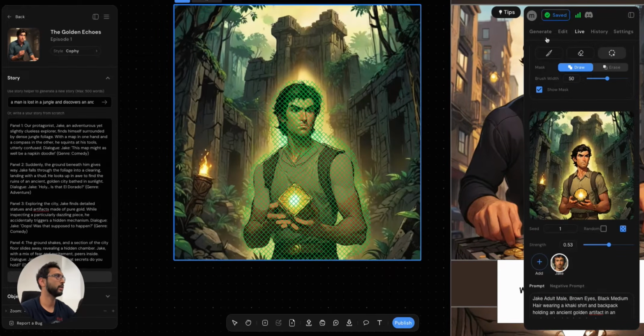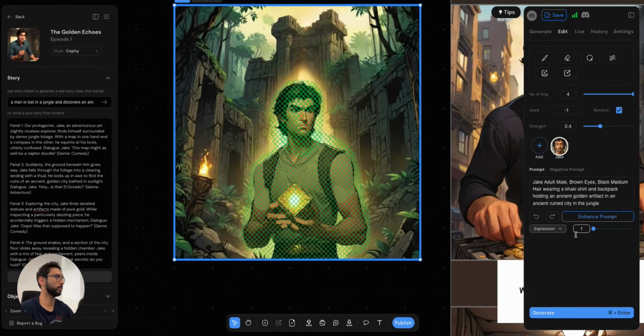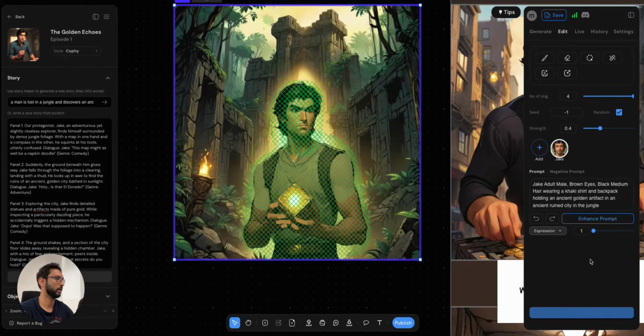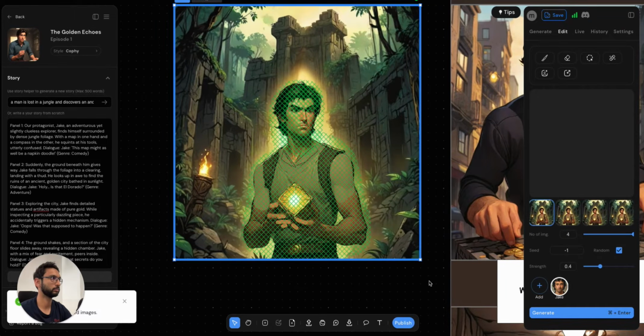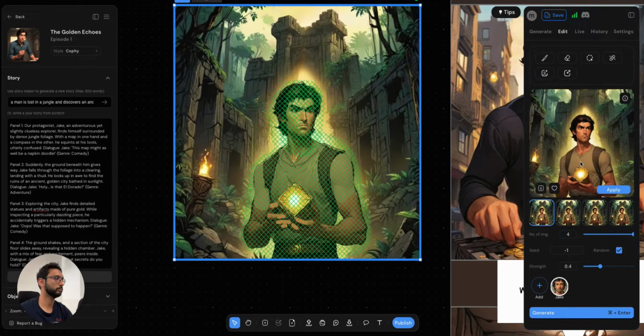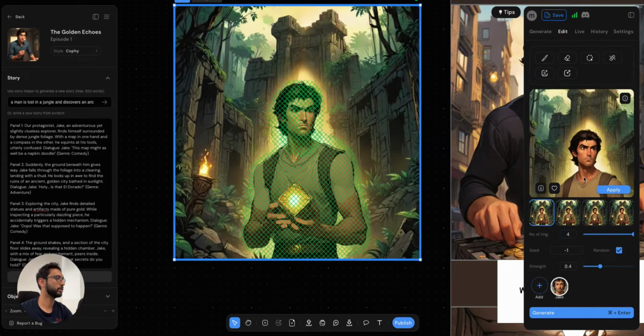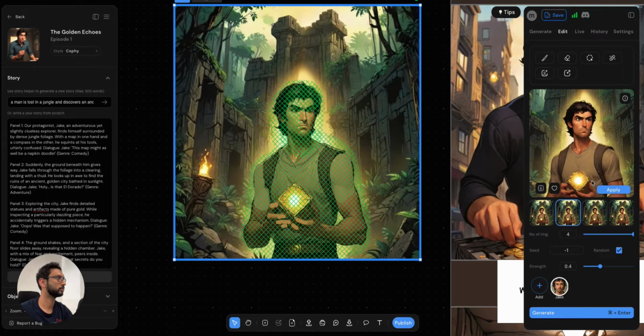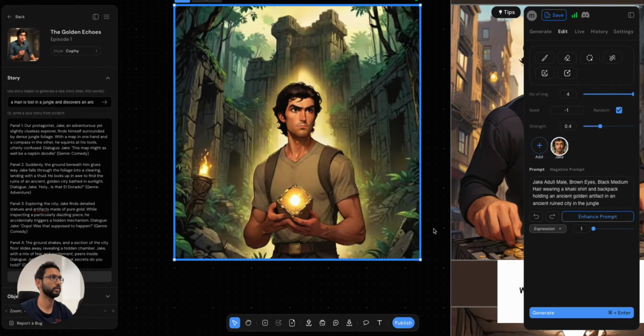Okay, this seems okay. This is now in my generation history. So what I'm going to do is also give this a shot. My mask is already drawn. I'm in edit mode. I'm also going to try your usual generate because I think my live was a little slow and I don't have a lot of time to try as many iterations as I would have liked. Oh, this is actually good. I like this. Yeah, this is a better output than live. That's for sure. Okay, let's use this one.